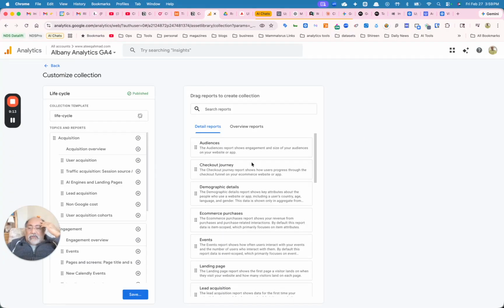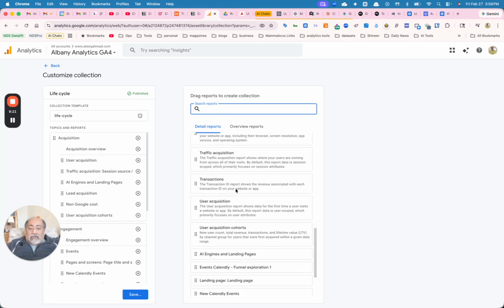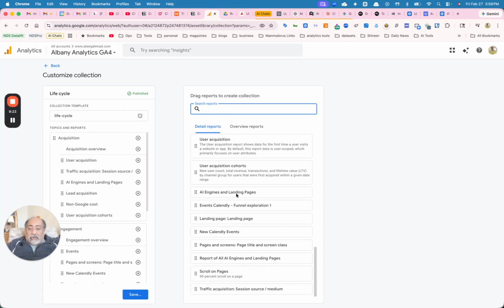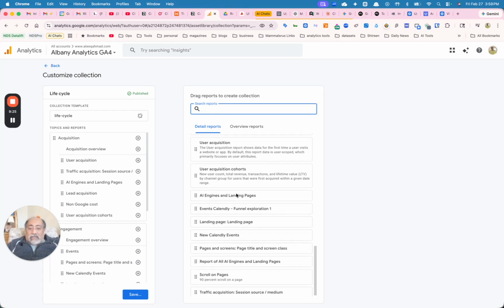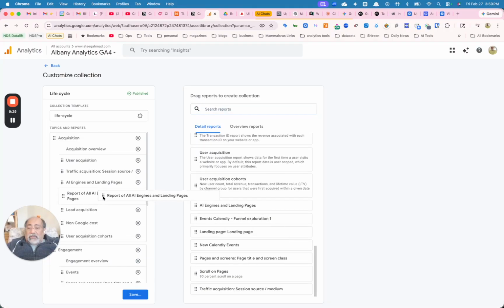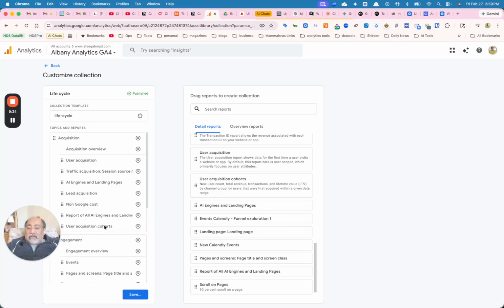And now you have it where you can remember how I have AI and landing pages here. What you can do is you can do the same with this specific report, right? So where is my report? This is report of all AI engines and landing pages, and you can put it right here. And there you have it.